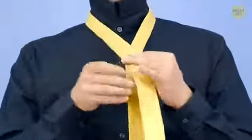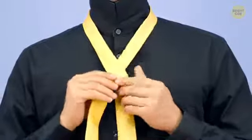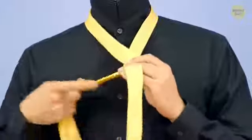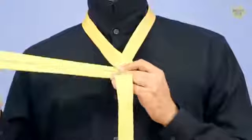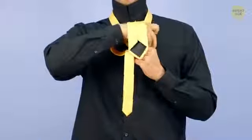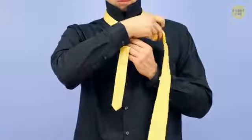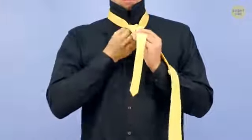Make an X with the ends of the tie by crossing the thick end in front of the thin one. Make a single loop like you did with the Oriental knot. Bring the thick end around the thin one and behind it. Now grab the thick end from the top and pull it through the hole in the initial X. Pull it tight to make the first knot.